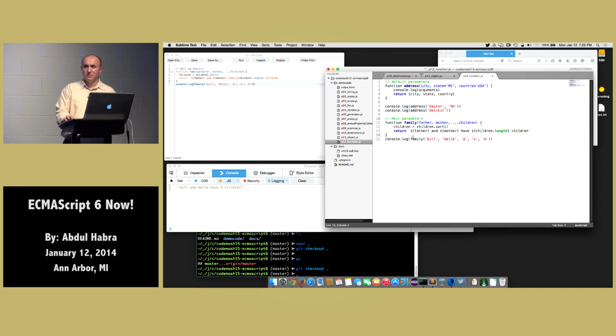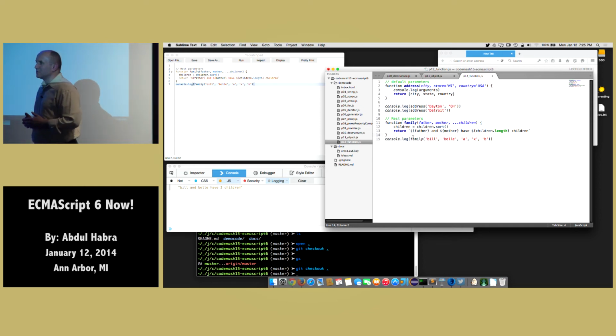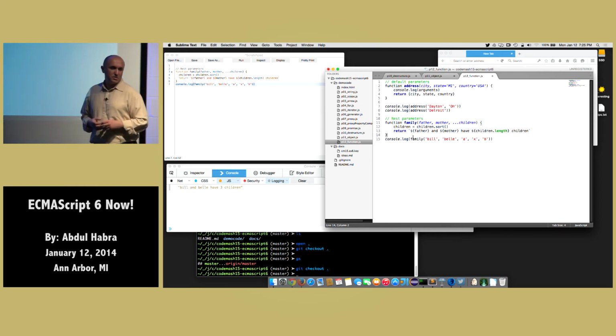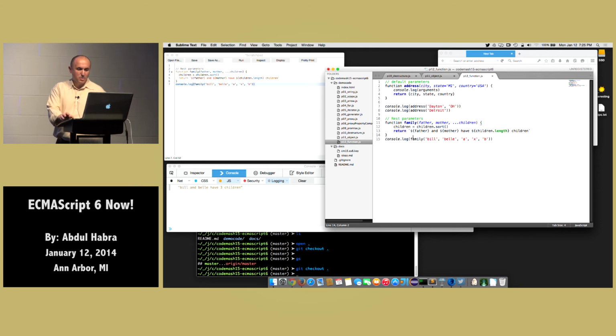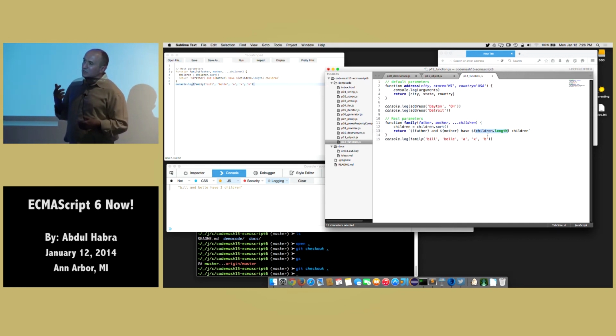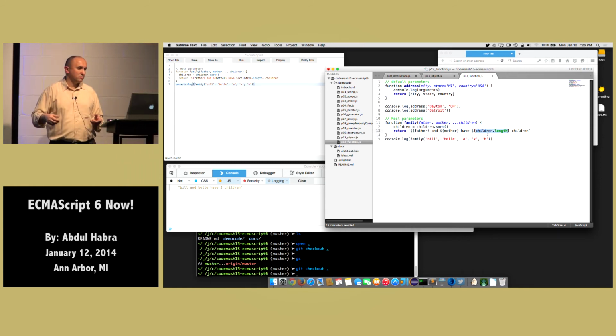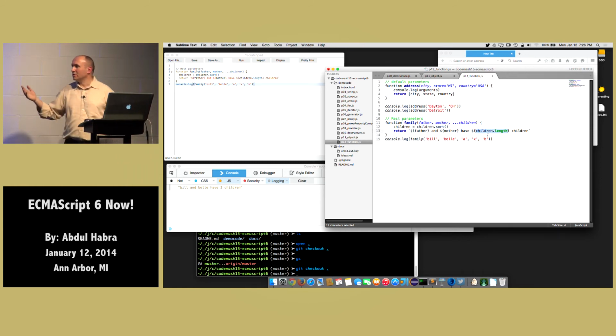Is it making sense? So do the dots have to do with the number of arguments? Yes, dots is like a variable number of arguments. So this here is an array. Basically, children is a proper array, by the way, I forgot to mention. Arguments is not a real array. It just somewhat behaves like an array, while children is actually an array. So you could treat it and loop on it any way you do with an array. All right, I think I'm done with my examples.